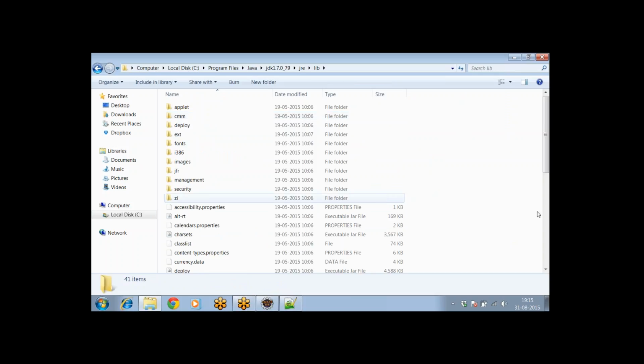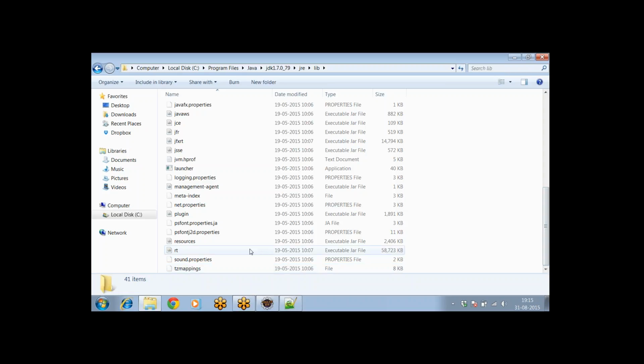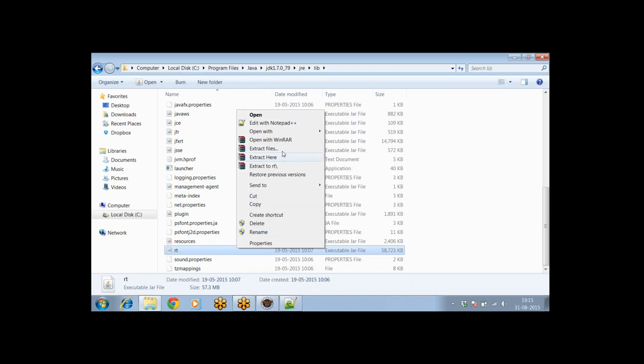Under the lib, you'll find a jar file with the name rt. I'll just right click on it. Let me open this jar file.